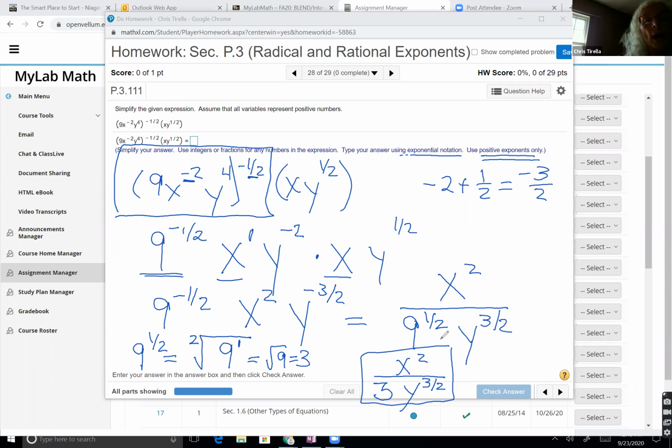I'm going to tell you, I agree with you. Jumping from this to this, if I tried to do that all at once without the in-between steps, I would find it overwhelming. But using my order of operations, one step at a time, first multiply the exponents, then add the exponents, then rewrite it as a fraction. I think each individual step's fine. It's overwhelming if you try to do it all at once. But always your rule that you're going to follow is that order of operations.